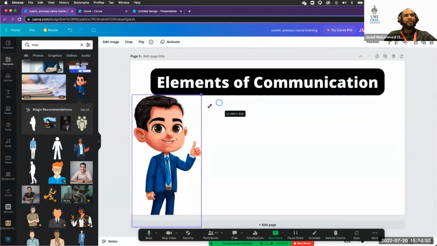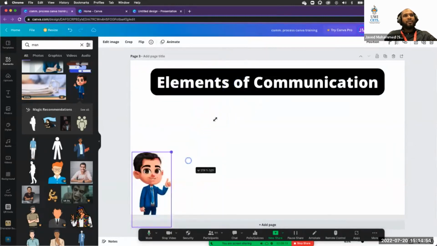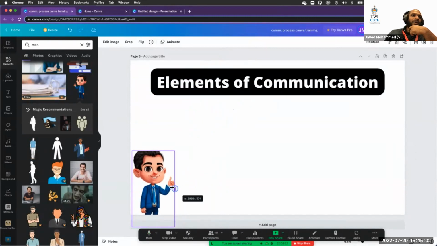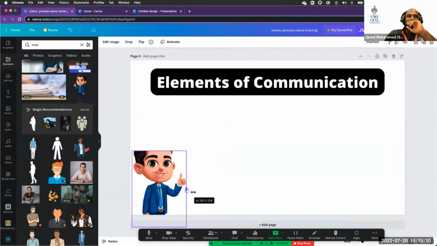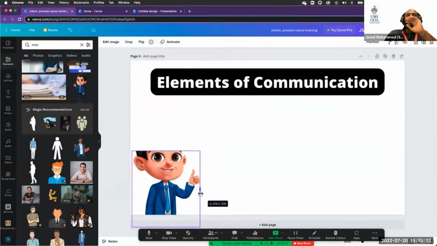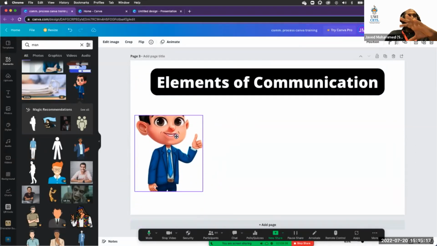So this is a cartoon character, so we can change the size. I can change the size as well by using the side handles. Now these side handles, look at what is happening. When I click and I drag, this option is not sizing him the way I want him to be sized. He is being sized inside these bounded boxes, all right?